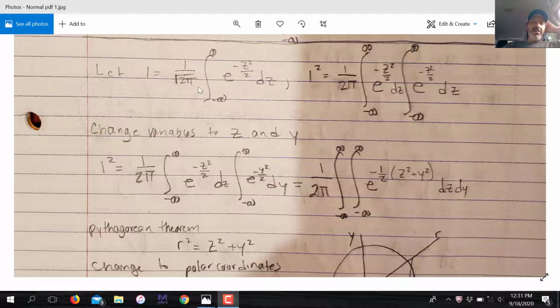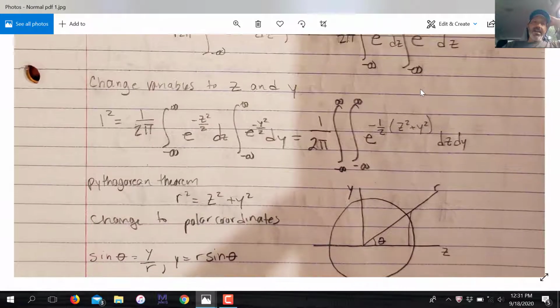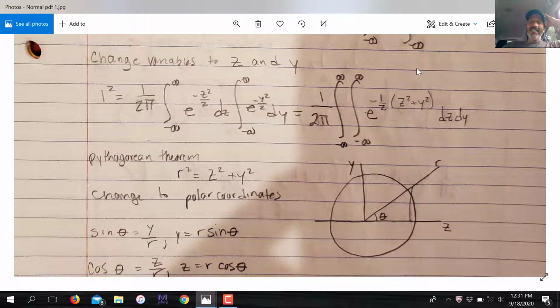So let's square I here. This is the function we're trying to prove is a probability density function. We just square it, so I get two of them. Instead of 1 over square root of 2 pi, now I have 1 over 2 pi, and this is just a constant, so I'm not really concerned with it yet. We'll use it later to help us achieve our goals. Then we have two of these functions: e raised to the, e is Euler's number, in case you're not familiar, but I'm sure you are by now, e raised to minus z squared over 2 dz, and then again the integral from minus infinity to infinity of e to the negative z squared over 2. So we got two of them. Yay, I'm so happy. I'm smiling. I can actually smile without a mask.